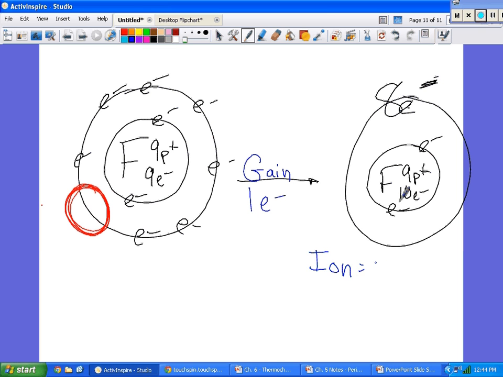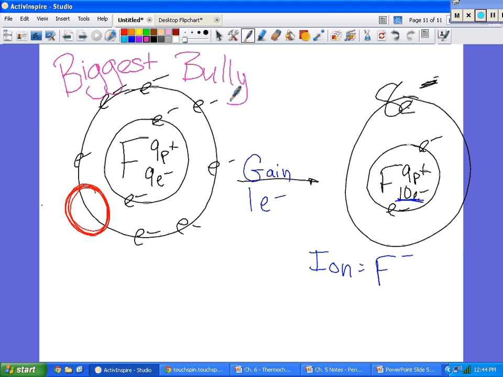And who does it look like? Looks like neon. All right, do me a favor. I want you to add this. Fluorine is going to become the biggest, baddest bully on the block. So going back, Mary, to our little sour straw thing a minute ago, if you've got 8 sour straws and you're fluorine, am I going to get any of them? Not a chance. Okay? Fluorine does not give up any electrons to anyone but itself. We'll talk about that later.